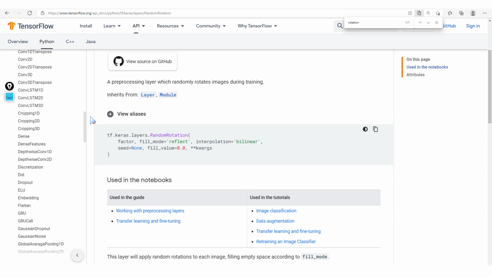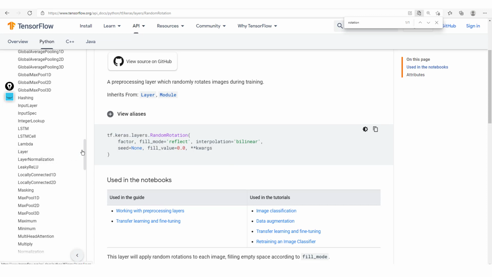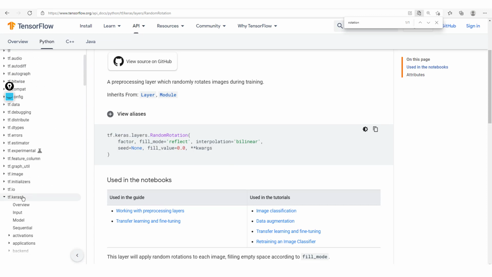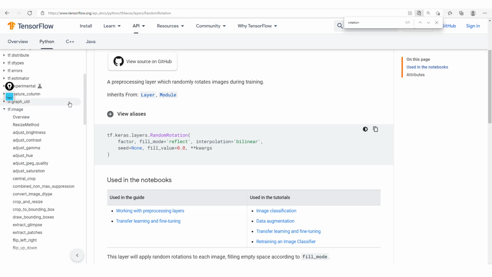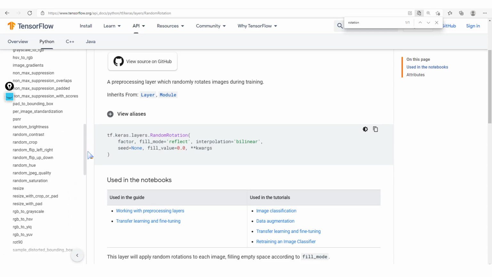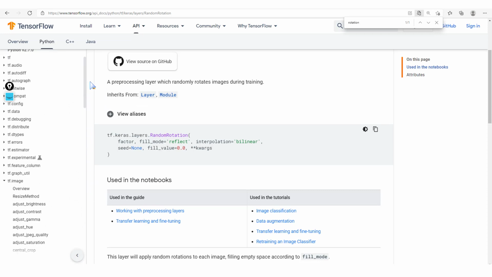Though these layers already have many common data augmentation strategies like the rotation, the zoom, the crop, the flipping, and the others. Nonetheless, when you're working with a Tf.image, you'll see that you have many more operations you could do. Like if you open up this Tf.image right here, you see you have many more methods and you could do many more stuff with this.